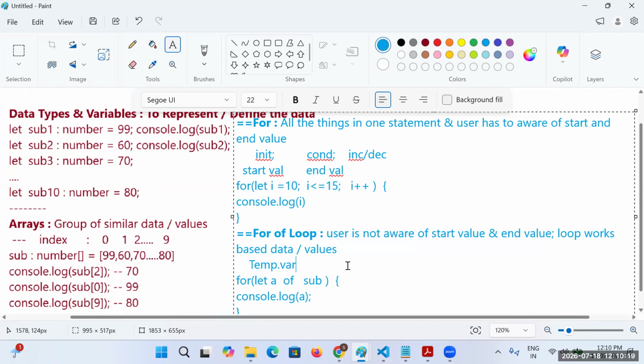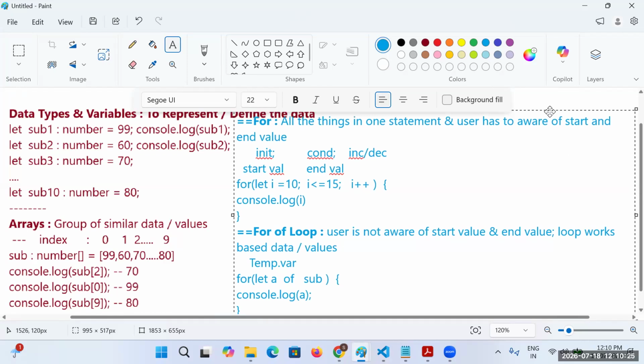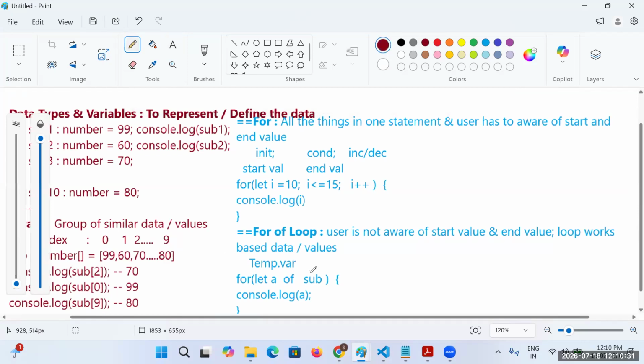Now we have the array. So how exactly will this for of loop work? The steps are: first it will refer to the array. From the array, it will take the first value. That value will be assigned to A, and then it will print that value of A. Once the A value is printed in the output, it will take one more value from the array.